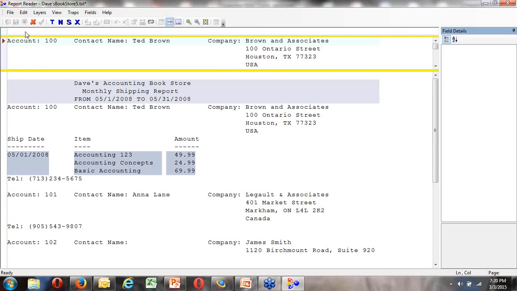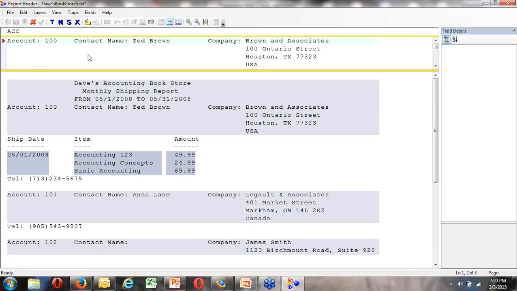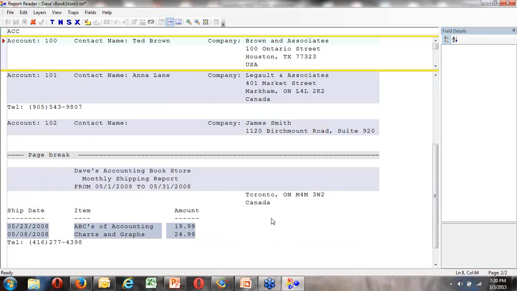Now there's my account. I can anchor it quite easily by simply typing in account. Okay, so it's now highlighted all of those accounts, including the one that didn't have any purchases, and including the ones that are running over. Or is it?